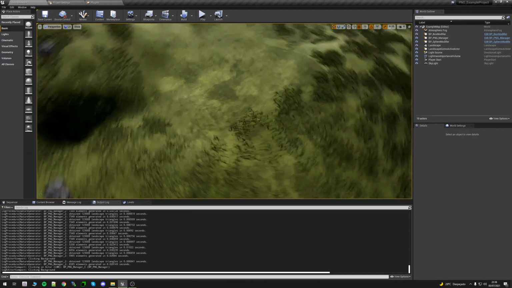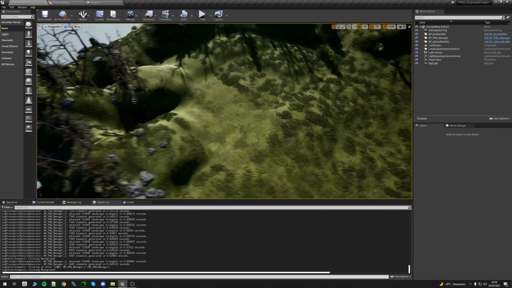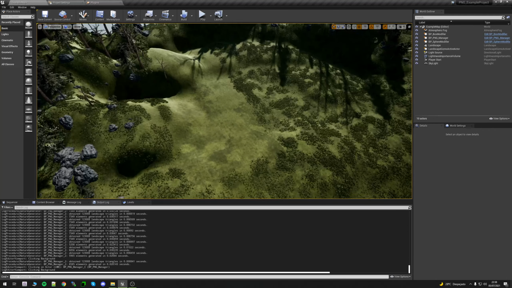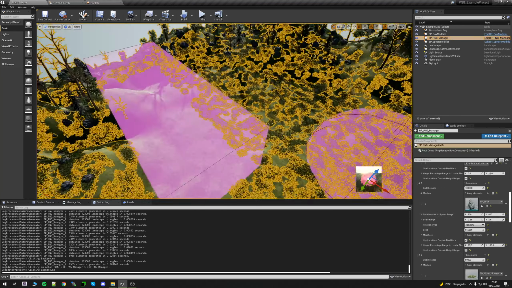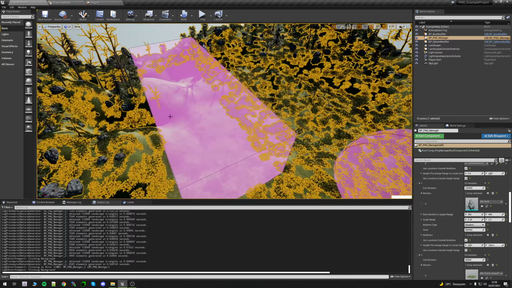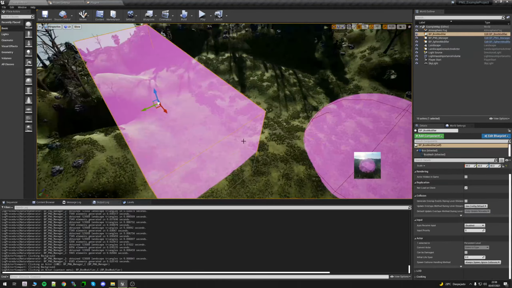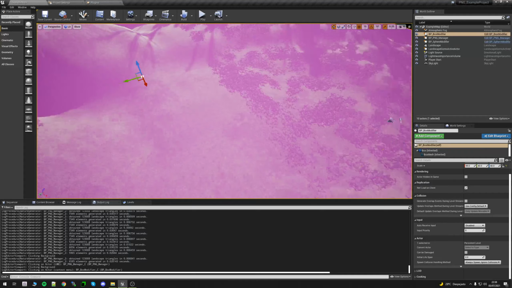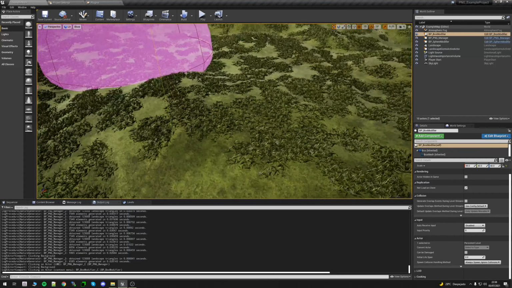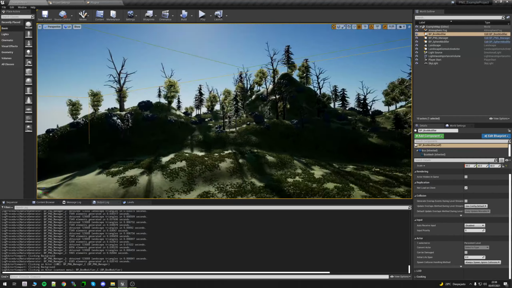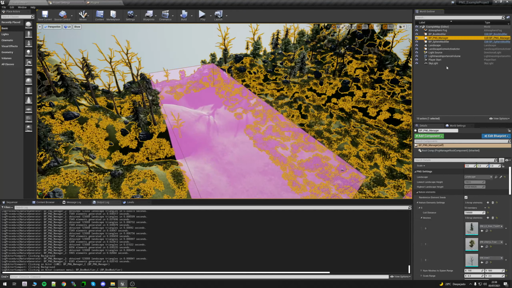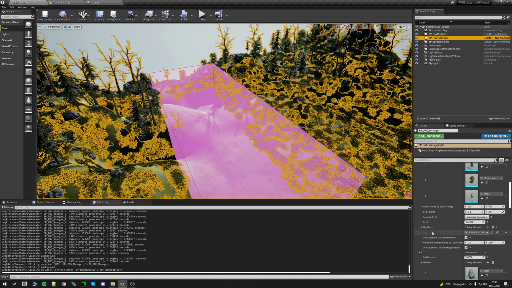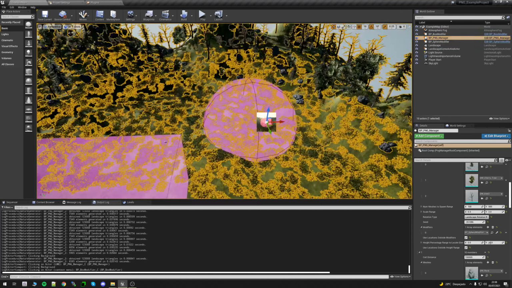You can see also the modifiers here. I have set all the modifiers in the tree nature elements, I think. So the plugin is avoiding these places for placing the grass and the stones, not for the trees, because I think, yeah, for the trees I only have the sphere modifier.